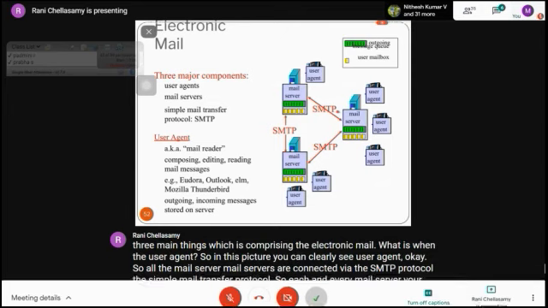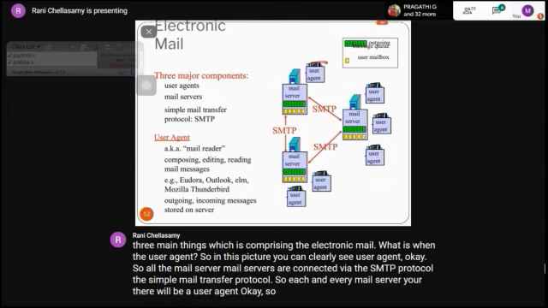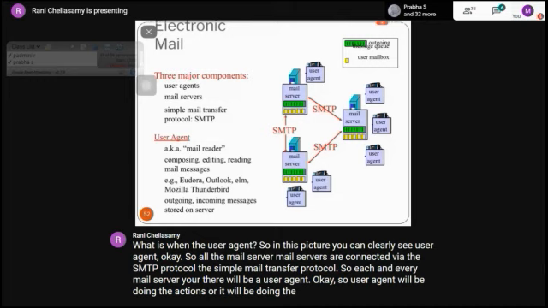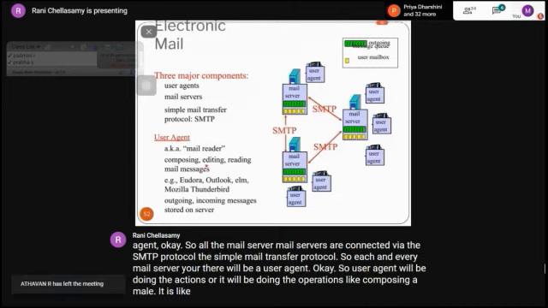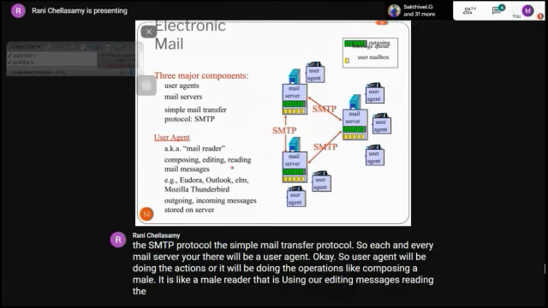The user agent does operations like composing a mail. It is like a mail reader, composing or editing messages and reading mail messages. All these operations are done by the user agent. Okay.